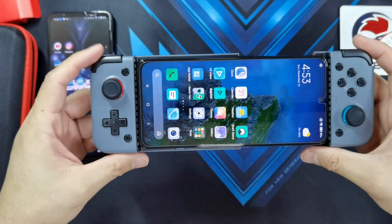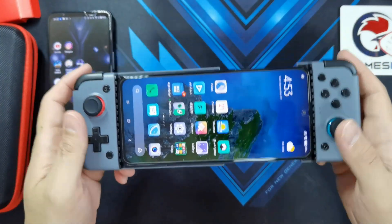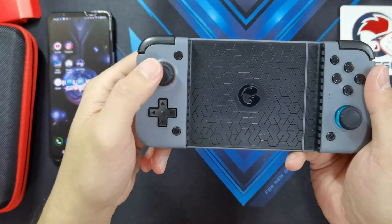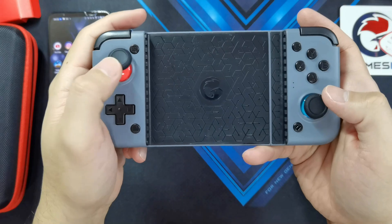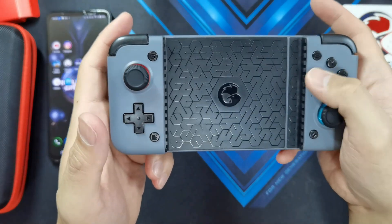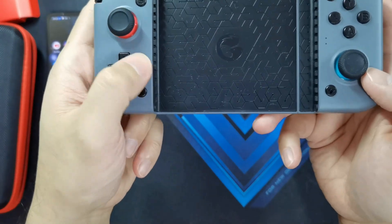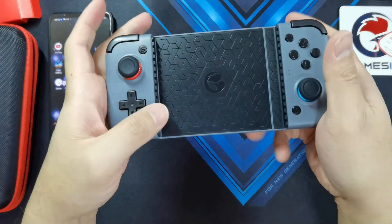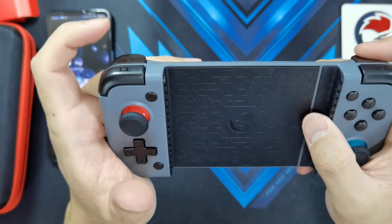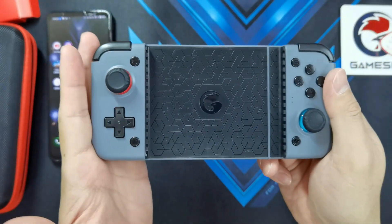Most of the games I'm going to be testing will be on the ROG Phone 5. So before we go ahead and test games, the left and right thumbsticks actually feel pretty good — very smooth. And the buttons, though a bit small, are pretty clicky. The D-pad also feels good, and everything else on the controller seems pretty well laid out. L1 and R1 have pretty good feedback as well, so you know when you're pressing them. It does feel like a proper controller.